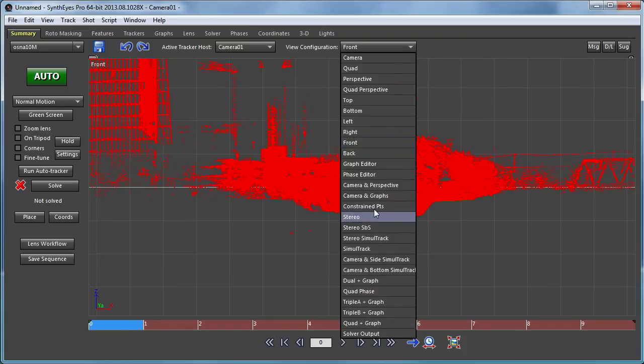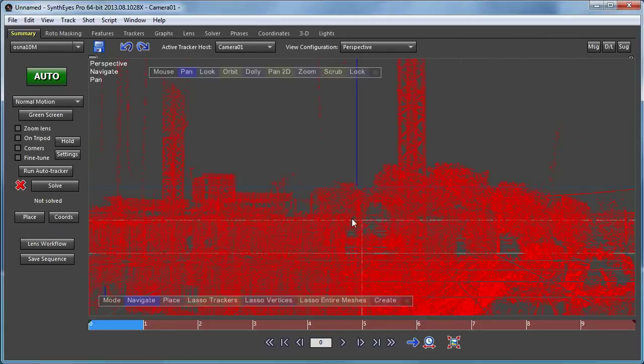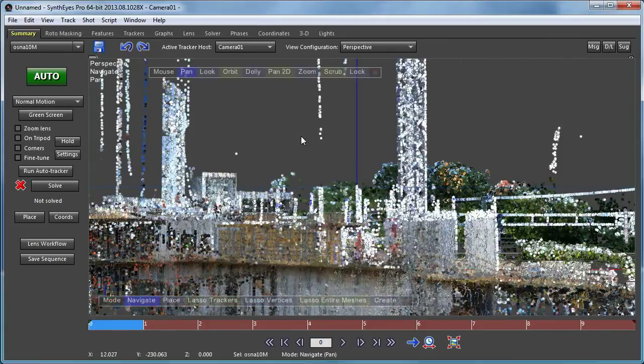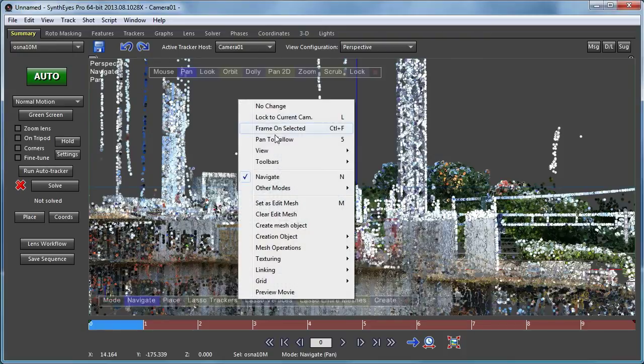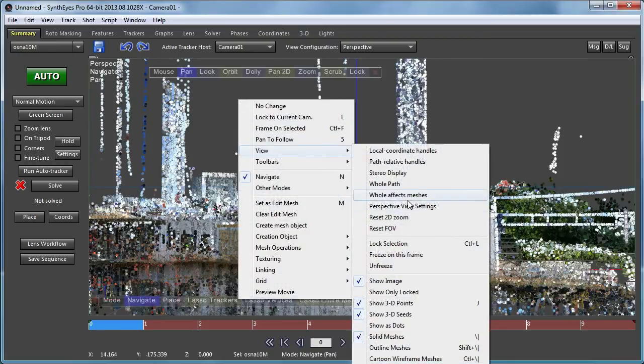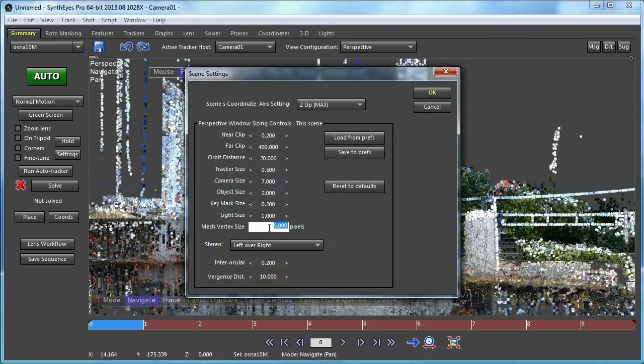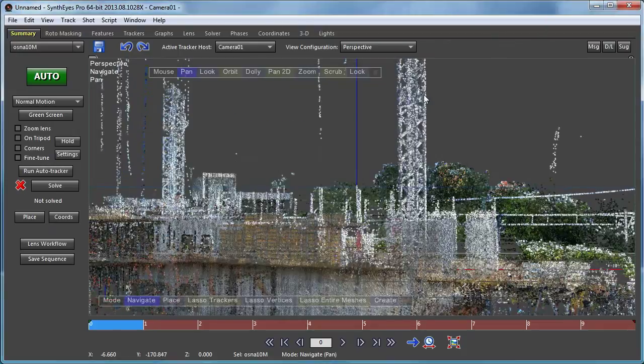So let's go look at it now in the perspective window. We have a whole lot of points. Now we're going to set it as an edit mesh so that we can play around with the vertices a bit. And you'll see now we've got a whole lot of points. They're pretty large when we've got this many points. So let's go to the perspective view, and we're just going to change the display size down to a smaller value. That makes it a little easier to play around with.